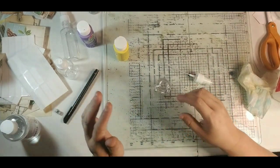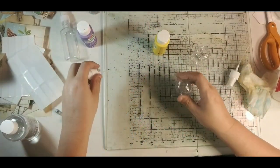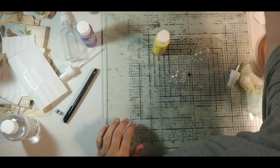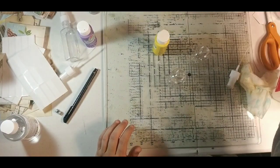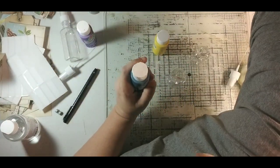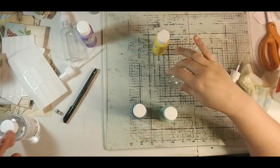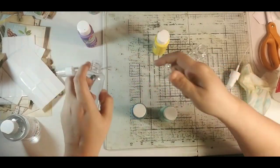And I mean, you can do these assembly line style. Like this one's yellow. Let's see, what do I want to use this one for? Let me see what other colors. I love blue, so I'm going to do 2 other colors of blue. I like colors in general. It doesn't really matter what color they are.